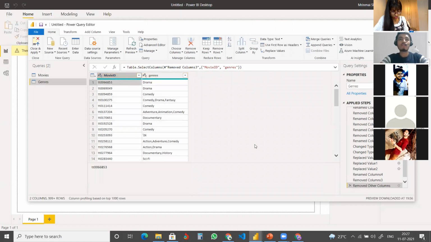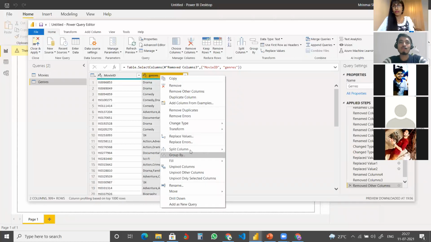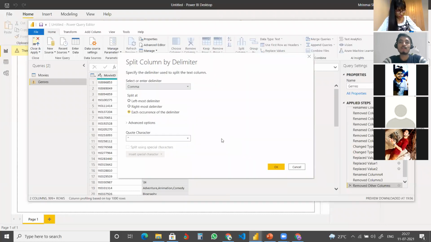Okay, so now we have a clean data set where we have genres and movies, but now we want to split it. To split this into multiple values, it's a very simple process. Just right click on this column, and then we have something called split column by delimiter. Delimiter is basically separators. We will click on this, and by default it will ask how you want to split, what kind of delimiter you have. In our case it's comma, or if you want to have a special character of your custom choice, you can do that. In our case it's comma, so I'm going to keep it as comma right now.